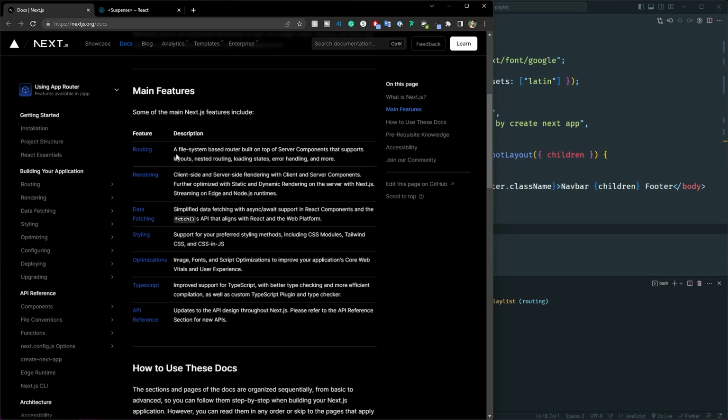So let's recap: a file system-based router built on top of server components, which is the new component type they added in Next.js 13.4, that supports a lot of cool stuff: layouts, nested routing, loading states, error handling, and more.